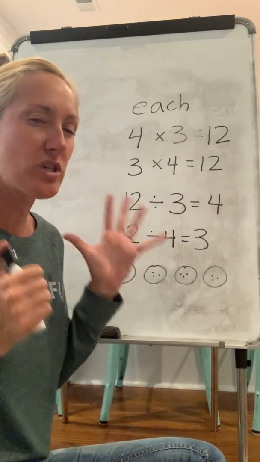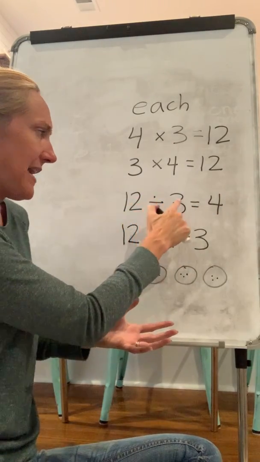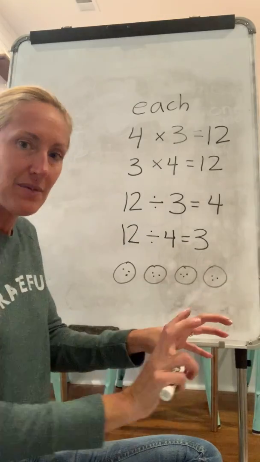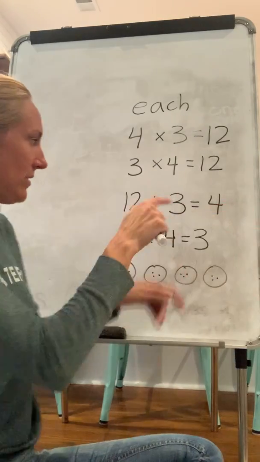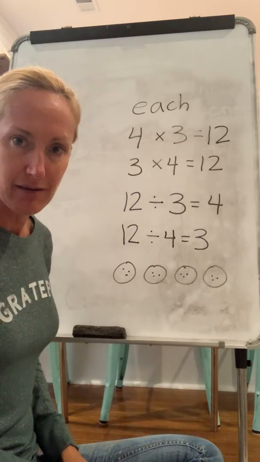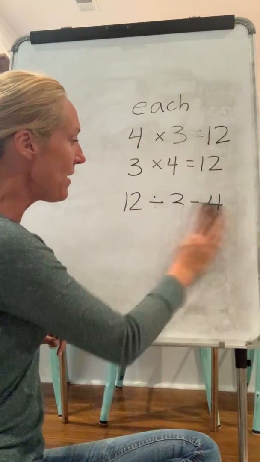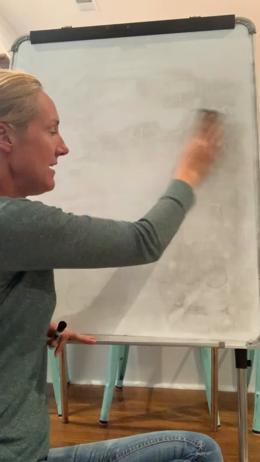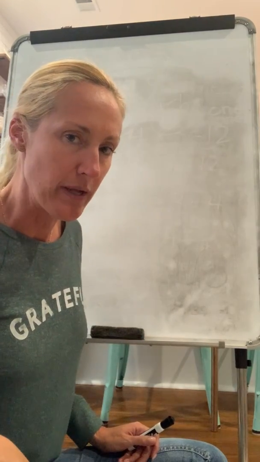I want to make sure you understand the concept. What does it mean, 12 divided by 3? You're dividing it, that means you're splitting it up. Just like the little symbol, the line is splitting up those two little dots, okay? So now we've got our concept, we've reviewed it. Let's see how it applies to real life.